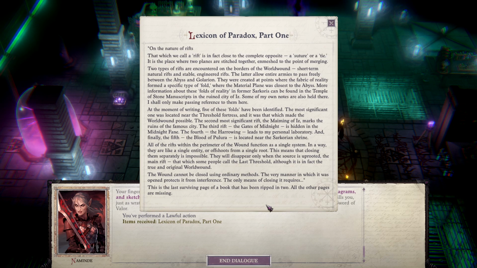More information about these folds of reality in former Sarkoris can be found in the Temple of the Stone manuscripts in the ruined city of Iz. Some of my own notes are also held there. I shall only make passing reference to them here. At the moment of writing, 5 of these folds have been identified. The most significant one was located near the Threshold Fortress, and it was that which made the Worldwound possible. The second most significant rift, the Maiming of Iz, marks the ruins of the famous city. The third rift, the Gates of Midnight, is hidden in the Midnight Fane. The fourth, the Harrowing, leads to my personal laboratory. Okay, so this isn't Threshold, fair enough. And finally, the fifth, the Blood of Pulura, is located near the Sarkorian Shrine.